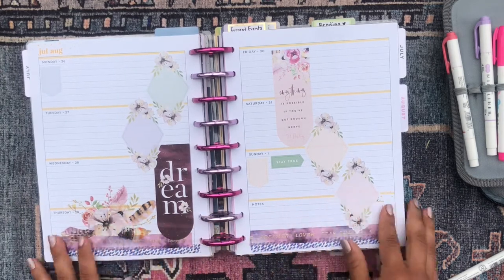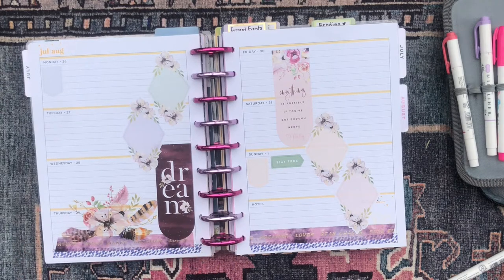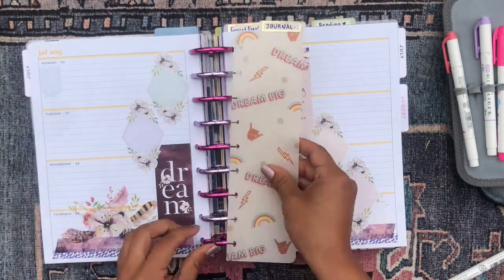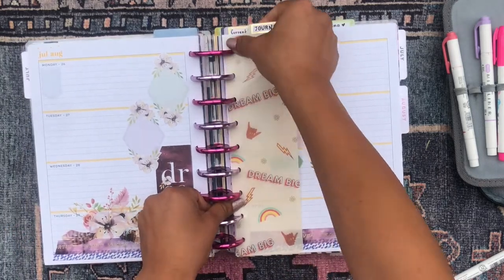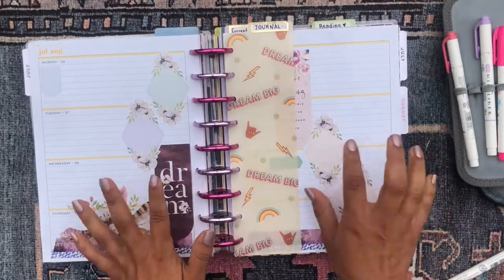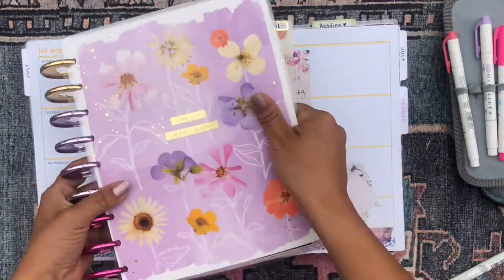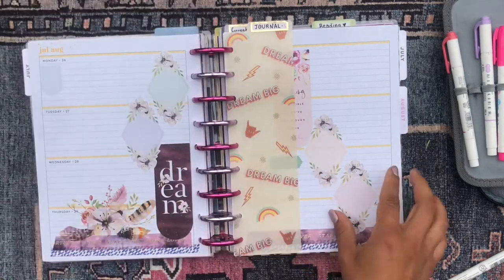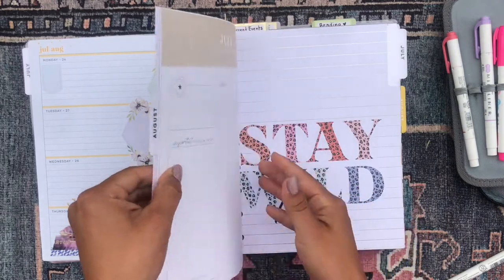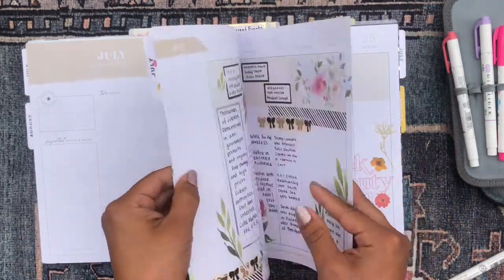I used a Dream Seeker sticker book from the Happy Planner in this boho theme. I think it's really cute, and yeah, I'm excited for this one. So I'm just gonna pop this back in. And then, these pages are the horizontal layout, and those pages come from my pressed florals horizontal classic sized planner. And then next we have my current events workbook.